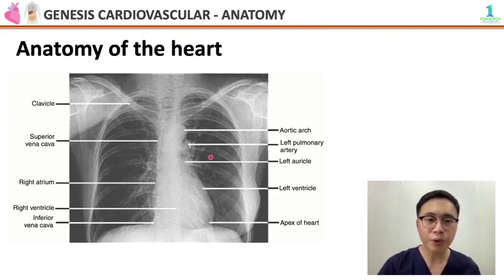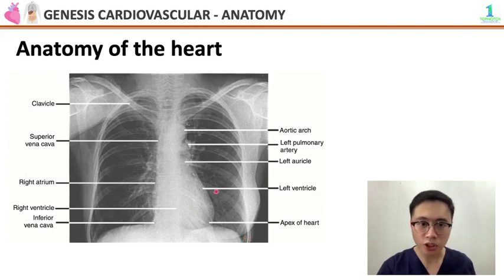Below that, you have the left pulmonary artery, the area for the pulmonary artery, and below it, you have the left atrium, and then you have the left ventricle. You know for a fact, again, that the apex, most of it would be the LV, right? So if you have LVH, left ventricular hypertrophy, as a result of a lot of conditions, for example hypertension, di ba? So you will have displacement of the apex. So makikita mo, hindi na siya nandito, sa approximately mid-clavicular. You can see na baka nandito na siya or nandito na siya sa edge, no?